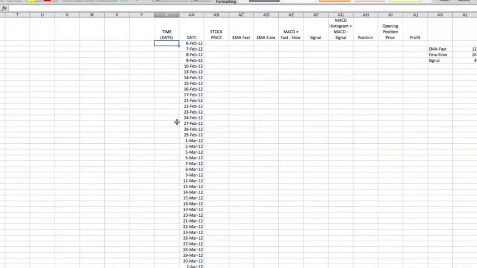So now, next you want to calculate the days. For this one, you're just going to hit 0. And for the second, it's basically this one here, minus, you're going to hit $AA$2, which is basically subtracting the difference in days.